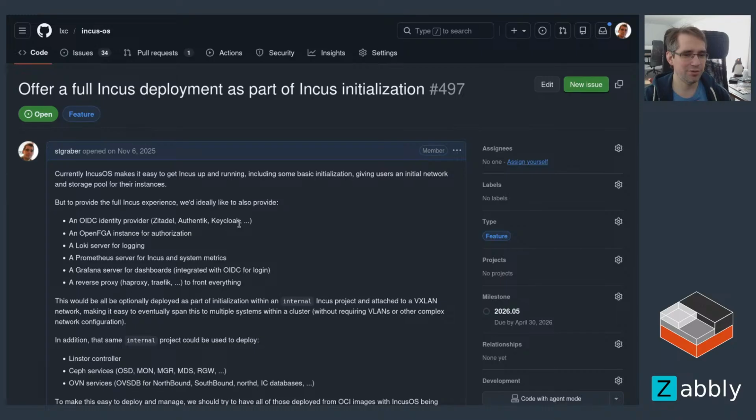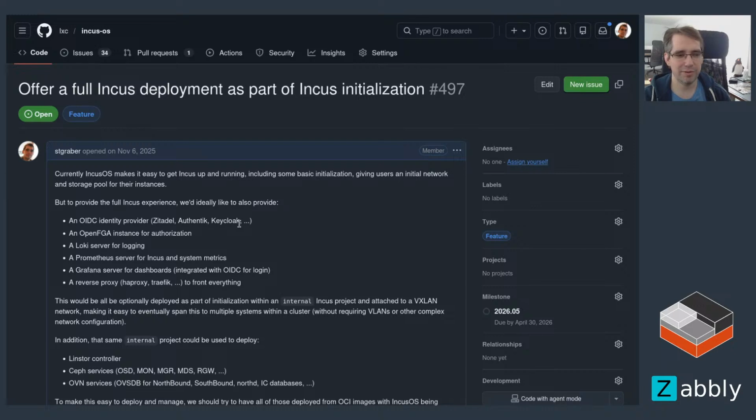If you want to deploy Incus as a functional cluster with 3 servers or something, and you want all of the features to really work, you also want to deploy a local identity provider. So that's an OIDC provider of some kind, can be Kanidm, Authentik, Keycloak, I forgot, there's a bunch of others we've been using. It needs OpenFGA for authorization control. You kind of want a logging platform, so either a central syslog server or something like Grafana Loki.